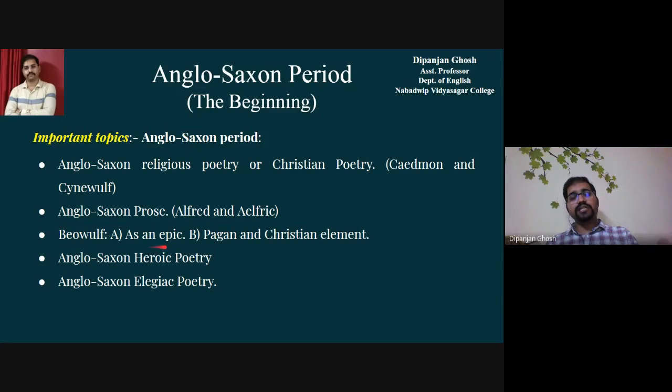Apart from all these things, there is a particular section called Anglo-Saxon prose, and it is King Alfred who inaugurates Anglo-Saxon prose in the history of English literature, and there are also Ælfric and then Wulfstan. So these are the main topics from the history of English literature of the Anglo-Saxon period, and I will come to them later with gradual discussions on these topics. So today, up to this, I hope it will help you in your study and in your examination, or in reference to your objective questions, and it will help you understand English literature better.